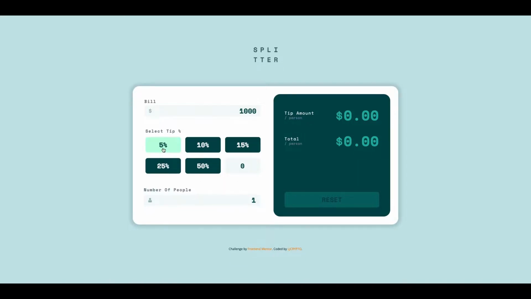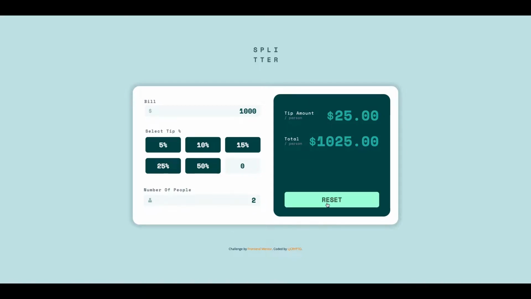Once I hit one of these tip buttons, this pops up and gives the tip amount and the total amount. Say I have 2 people, and I hit this again, it's $25. Usually it would have been $50 for one person, but that $50 is getting split between 2 people. So now the tip amount is $25, and this amount is the bill amount plus the tip amount.